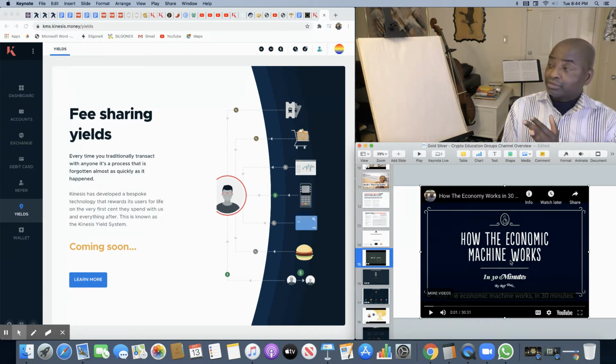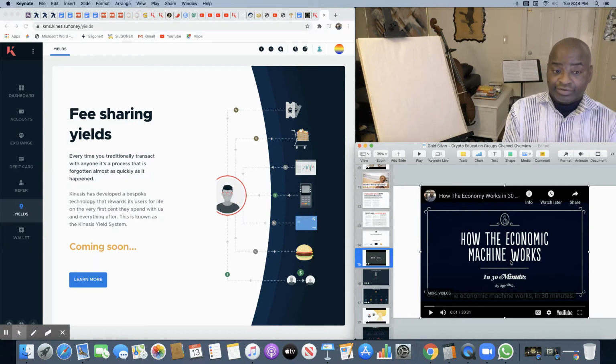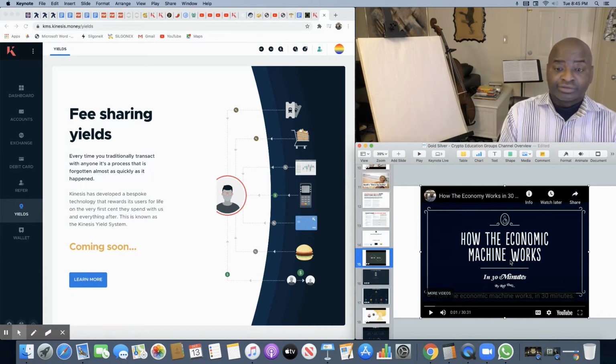You pay your light bill, your cell phone bill, you pay for transportation. Either you pay with Apple Pay, Samsung Pay, PayPal, or Venmo, WeChat, or whatever chat system you use. On a daily basis, you transact with money, and that's an economy in motion. Understanding that, Kinesis is putting the economy in motion. This time, not backed by your credit card, where you buy now and pay later in fees, but you're paying back by gold or silver.